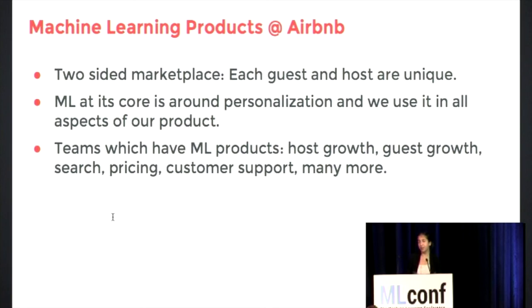So to frame a little bit about Airbnb to start off with, we're a two-sided marketplace for accommodations. When I used to do this talk, people didn't know what Airbnb was, so I'm excited that now probably more people do know what it is. At its core, we have hosts and guests who are all unique and have different preferences and desires. And so when we think about a marketplace that's so differentiated, we think about machine learning as a way to personalize and to optimize our user experience.